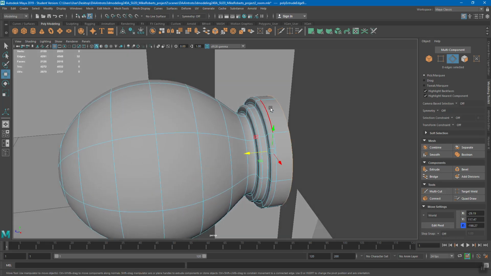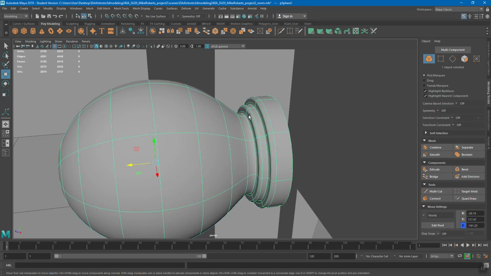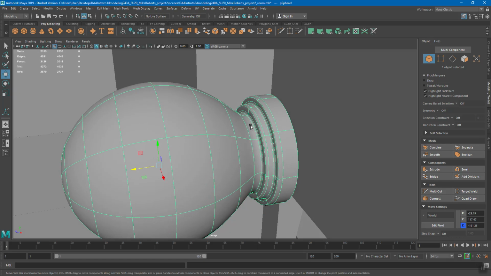And we did that on our globe on the top of our bedposts, right? We did it for the top bit of the lamp. So this is not actually new. We've done this before, right? So I'm going to go back to object mode. But remember, that was just extruding border edges, and I was just using move and scale to create these shapes. Scale to make these wider, and move to move them back so that you have this length. So the move was used to create these lengths. The scale was used to create this thickness, that going outward. And it was just extruding to create the new geometry.